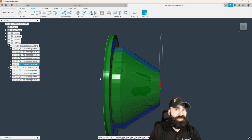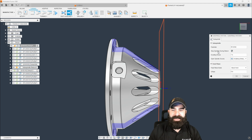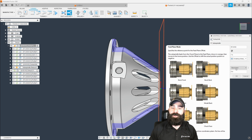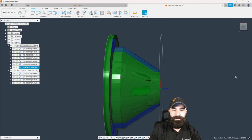Now, we do need to do a return still. So I'm going to go ahead and go back and do a sub spindle return. And then we could actually keep that stopped during the return. We do want to unclamp the primary. And then we do want to feed back. So when it says feed, a lot of people confuse this. We're actually slowly moving back at a feed rate to that location. And then we'll wrap it back in the machine to our home position.